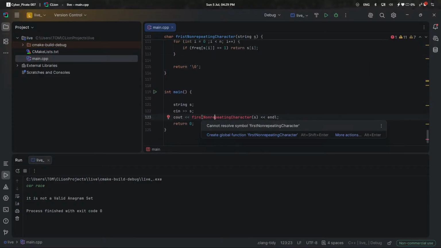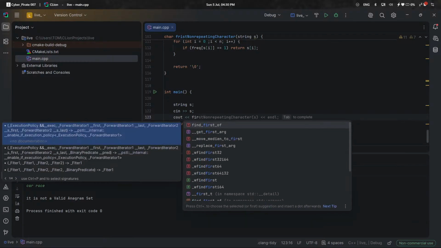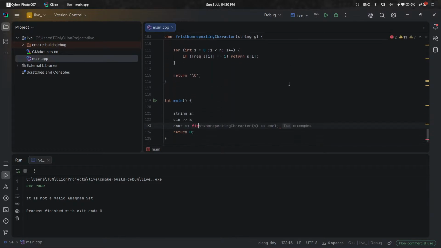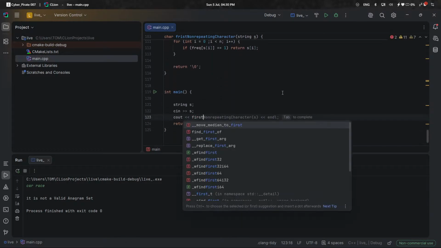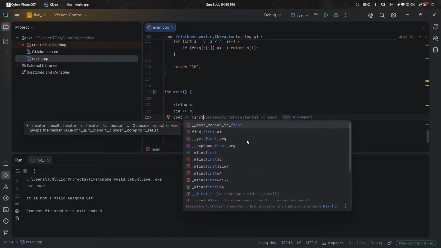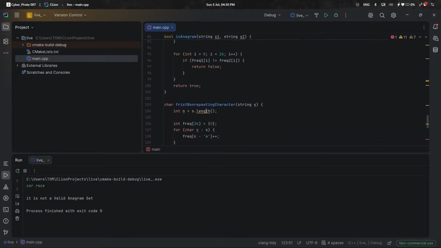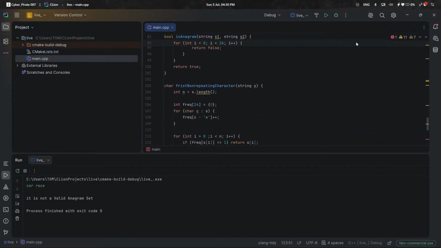So it shows some error. I think there's some error in the compiler.